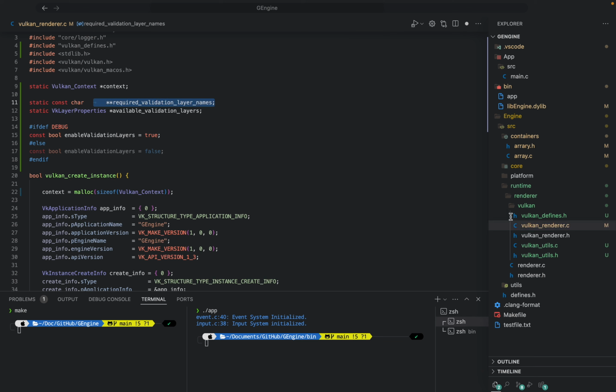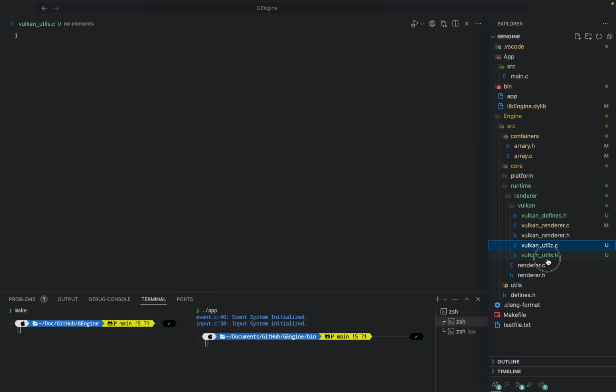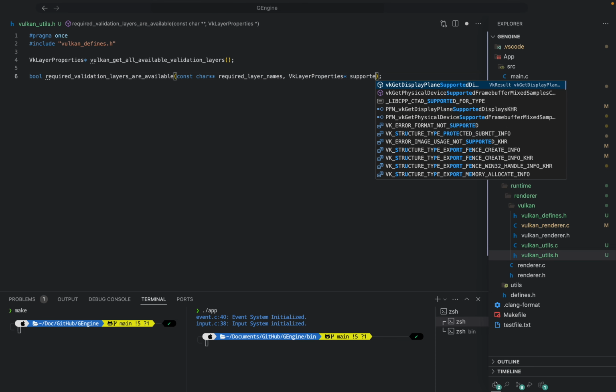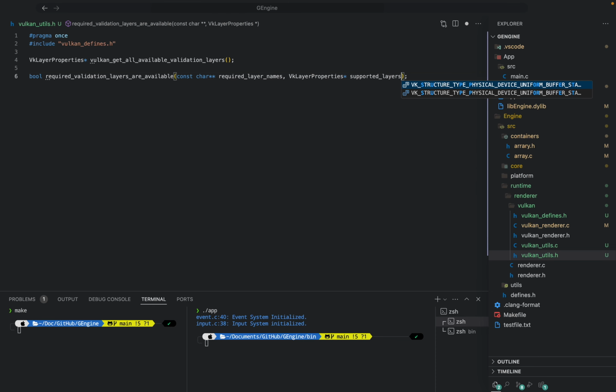Okay, we're gonna pass this list to that function. So back into utils, we're gonna pass that list here, and then we're gonna pass in another list which we're going to obtain from this function. So that will be vk layer properties. So paste this here, make sure it's a pointer, and then we're just gonna call this supported layers. So we're gonna pass in the list of supported layers and the required layers that we want to check if they're indeed supported or not.